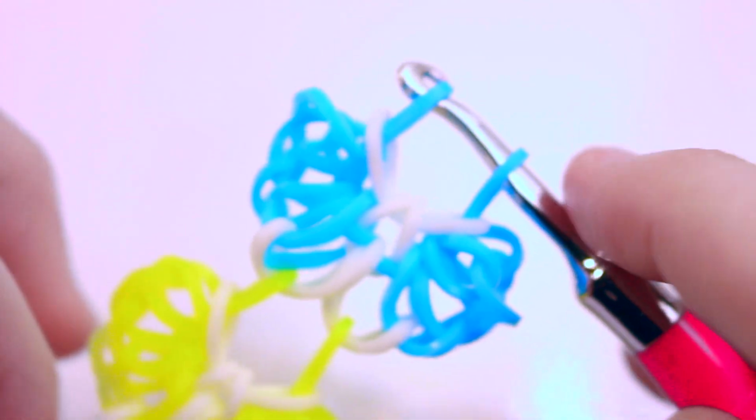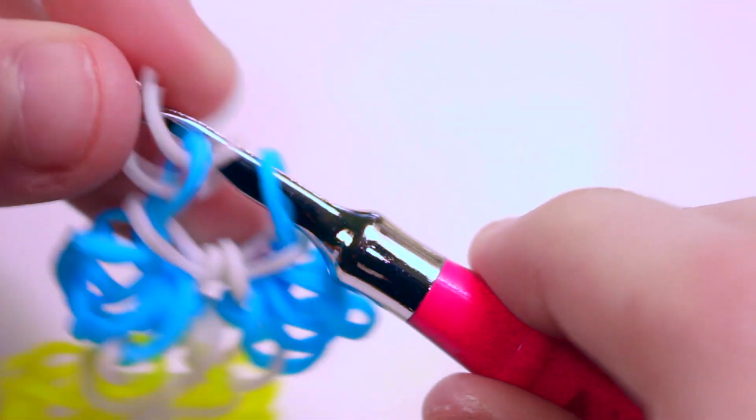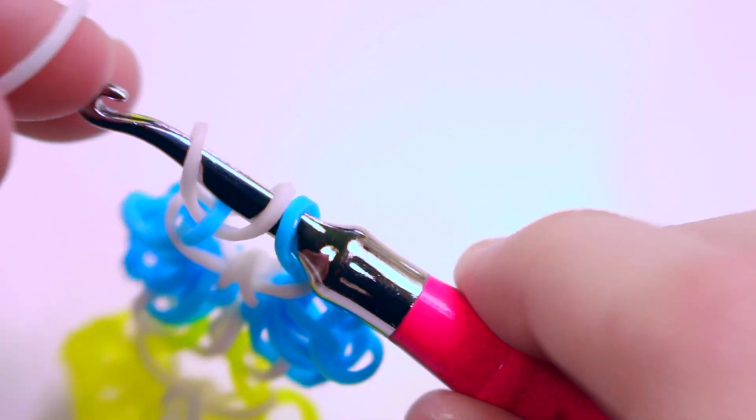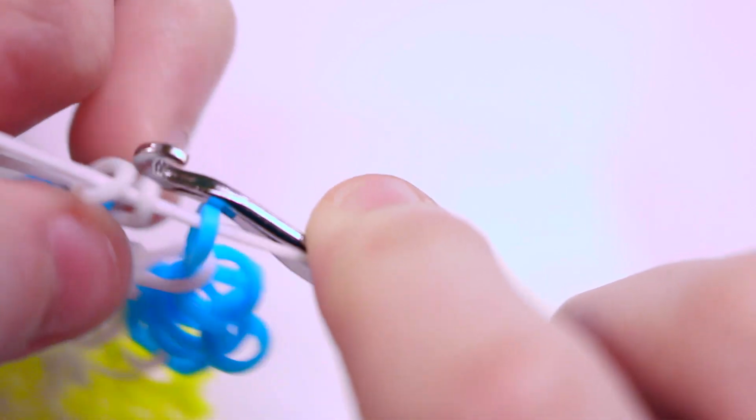But next I'm going to show you how to do the fishtail, and even though I should be going back to yellow, I'm going to just explain it with blue so it's easier to see. So I'm going to just pull the white through as usual. I'm just using the technique where whichever bands you don't want it through, you just replace those.